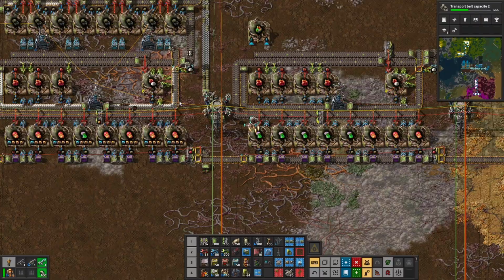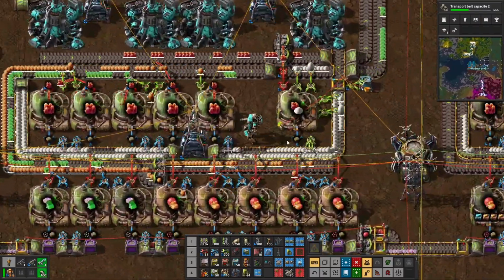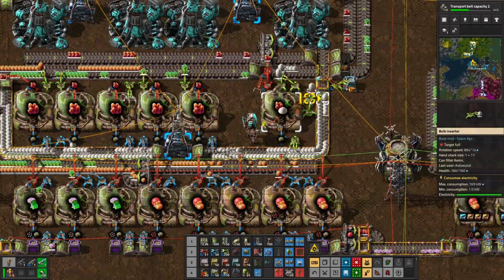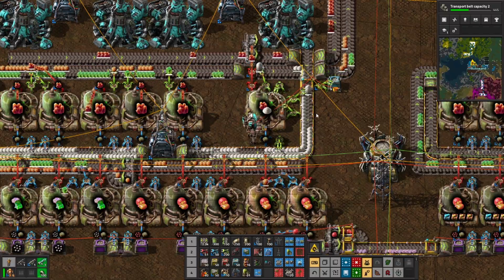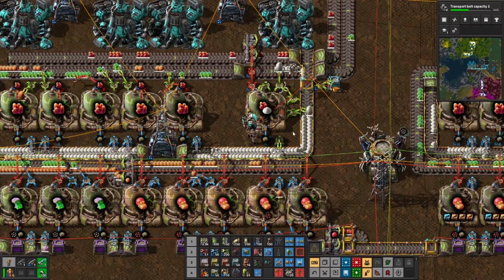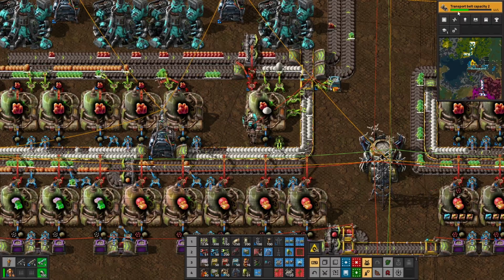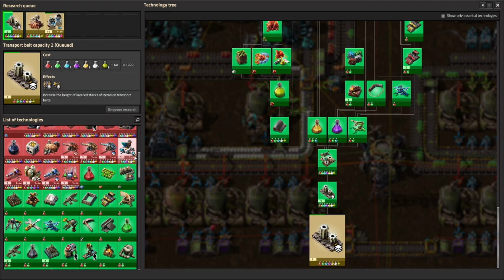So you can see, for instance, over here, these nutrients are completely clogged, but if all of these were stack inserters, it would look visually like there's way more room on this belt, because these guys are putting out 12 items every time they swing. The stack inserter puts out 16, in 4 stacks of 4 once you get to the highest transport. So we've already unlocked 2 of those.